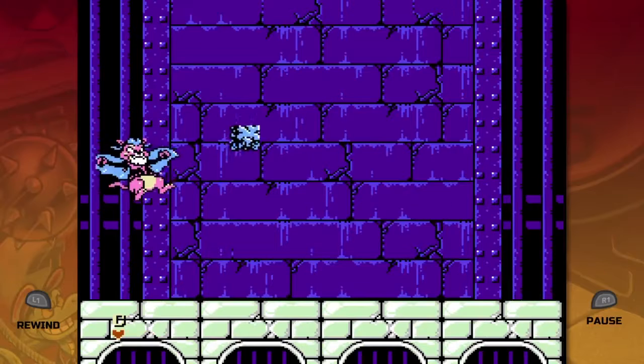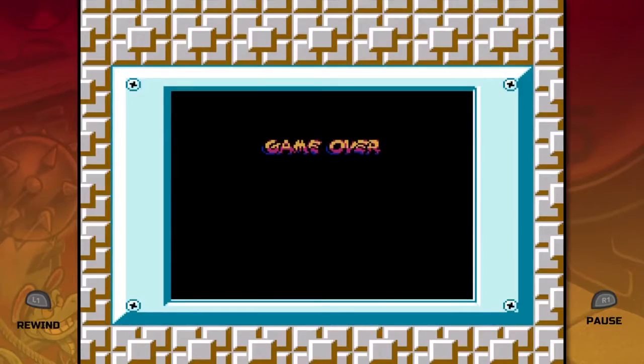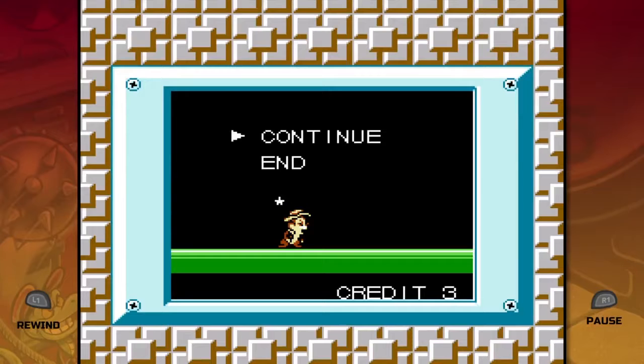So I'm assuming... okay, so I can't really... Oh, do I get to continue? Hopefully I get to continue. Okay, I get 3 credits, so I have 3 continues. Or 4, I guess, if it counts 0. So, yeah, I guess I'll just continue on then.